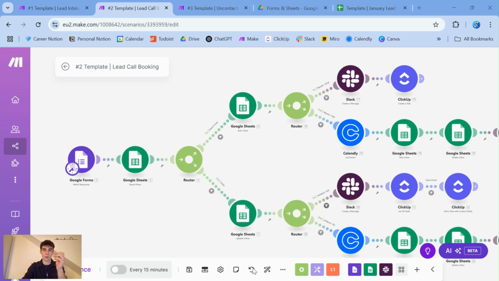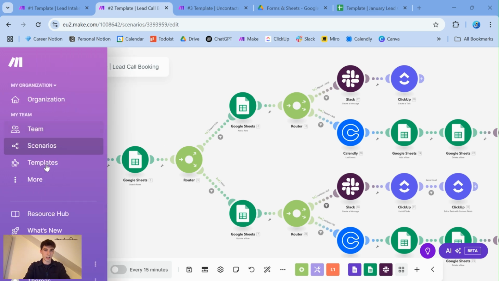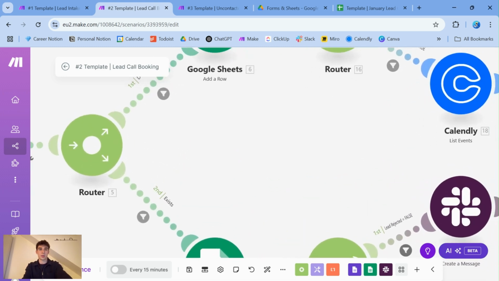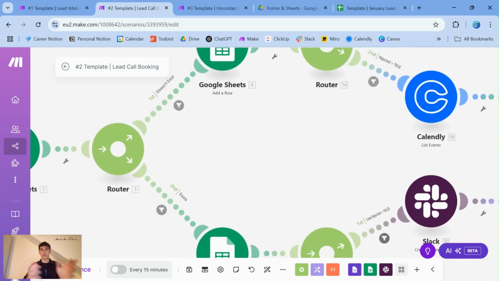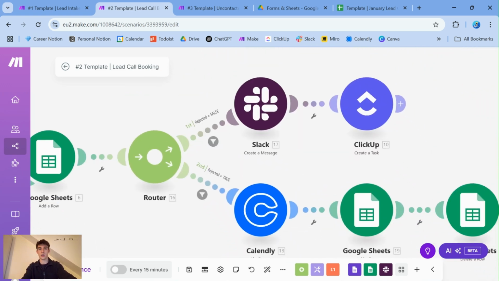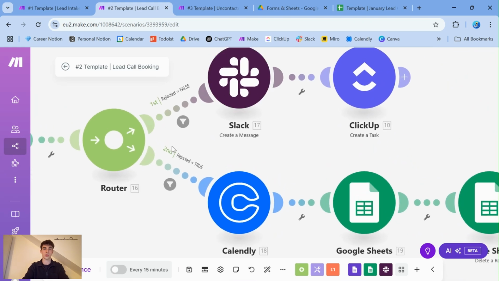The second workflow is definitely more complex because it involves lead qualification and call cancellations for those leads who have been rejected. It's the exact same start. You're going to search rows and the exact same process of either adding or updating a row depending on whether the email exists or not. But then here you can see rejected equals false, rejected equals true.